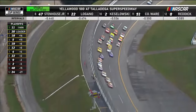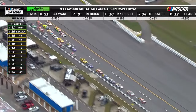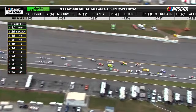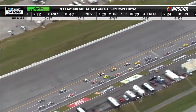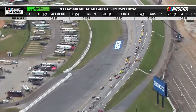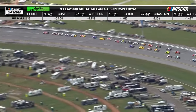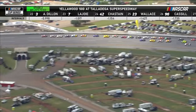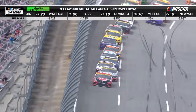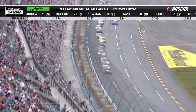Big stack up there in that middle line. Oh, the 17 gets a little upset. Chris Buescher there. All those guys are really checked up behind him, all bailing to that top line to go around. And look how it's hurt. See that bright yellow car of Blaney? He lost a lot of spots. But up front, the 11 of Denny Hamlin, he's picked up about 14 spots at the restart. Some going forward, some going back. Oh, they're starting to try to get in that outside lane.